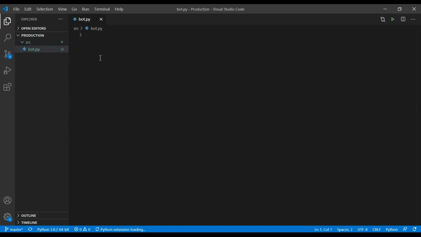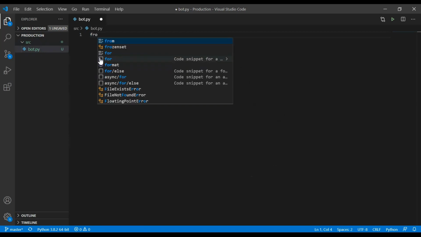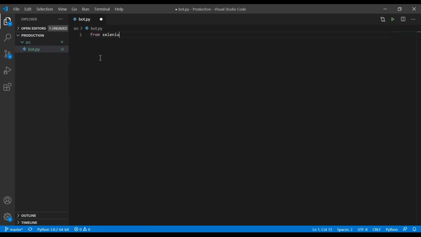Great. Now, since our bot is going to scrape the web, we are going to need a web scraper. For that, a great library is the Selenium library. So let's import that one. For that, type in from selenium import webdriver. Of course, you could also just import selenium, but since we are going to use only the webdriver from Selenium, you won't need that, and we can save some bandwidth and memory with that.